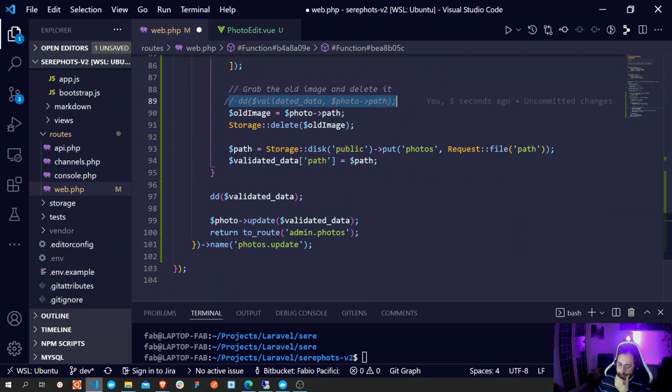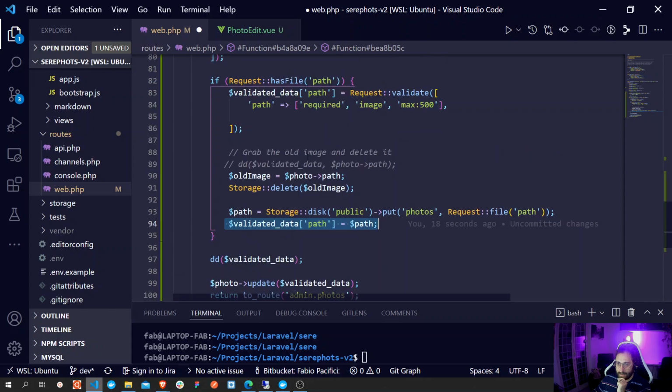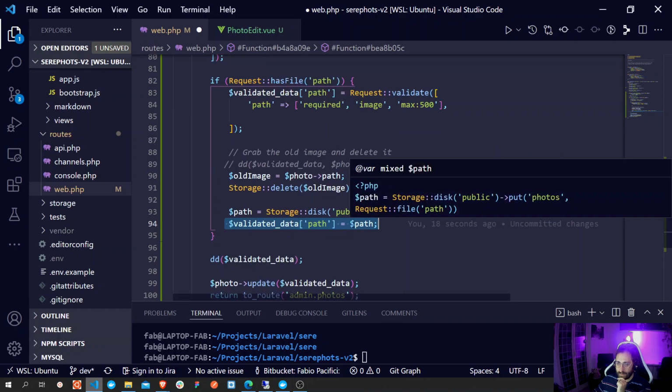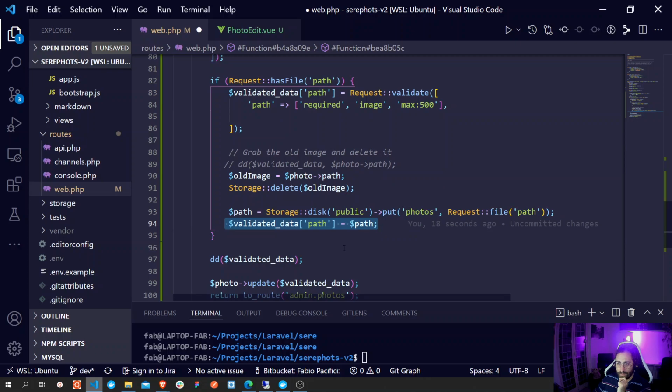So the old model. Next, we store the new file inside the storage, and then, yeah, here we did something. Maybe we should not, because there is already one up here.